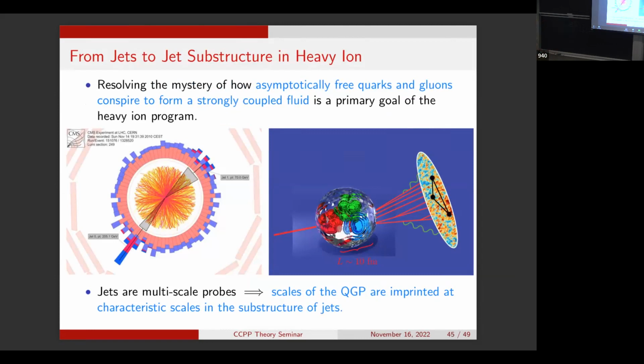In reality, what you're doing is producing it at the center of some collision and it comes out. But one can just imagine that you shoot it through, and then what it will do is produce some jet, and imprint the internal structure or internal scales of the quark-gluon plasma into some particular features in this correlation function. If you understand the structure of these correlation functions in vacuum, and they mostly just have these scaling laws, then any internal scale of the plasma will be imprinted at some particular scale in the correlation function, just like the hadronization scale was imprinted as some very sharp feature.